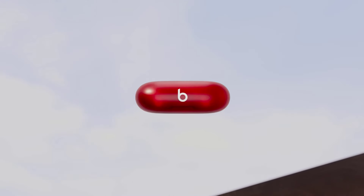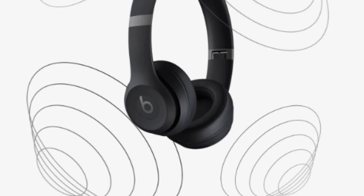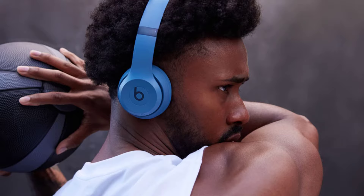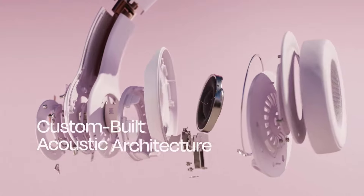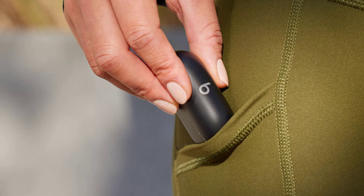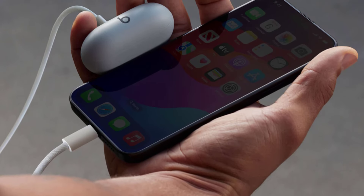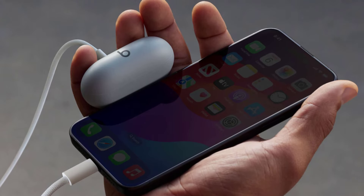Now that we've covered the design and comfort aspects, let's dive into the audio quality of these products. The Beats Solo 4 headphones feature custom-built 40mm transducers that minimize electronic artifacts, latency, and distortion, enabling extraordinary clarity and range. They also support spatial audio with dynamic head tracking, providing an immersive listening experience with virtual surround sound. The Beats Solo Buds, on the other hand, pack big Beats sound in the smallest case the brand has ever made. Each earbud has dual-layer transducers designed to minimize micro-distortions across the frequency curve, delivering high-fidelity sound with uncompromising clarity and detail.